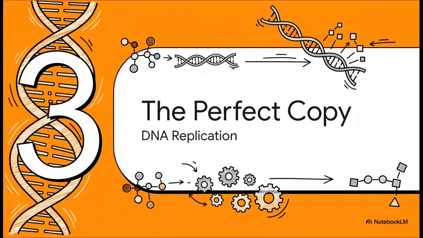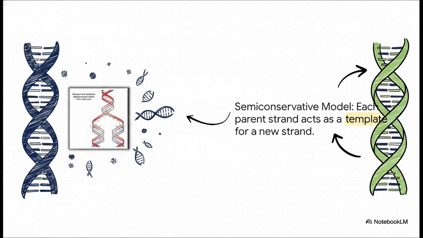But how does that actually work? I mean, how does a cell make a flawless copy of a 3 billion letter instruction manual every single time it needs to divide? Well, Watson and Crick had a hunch right away, and it was this beautifully simple idea called the semi-conservative model. The ladder just unzips right down the middle. Then each of the old strands acts as a perfect template to build a brand new partner strand. And what do you get in the end? 2 identical DNA molecules, each one a perfect hybrid, half old and half brand new.